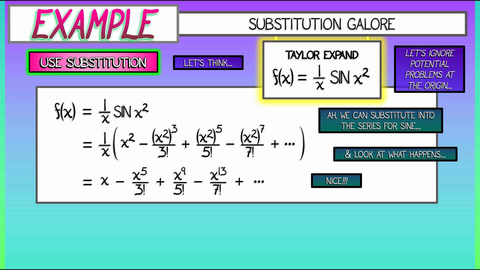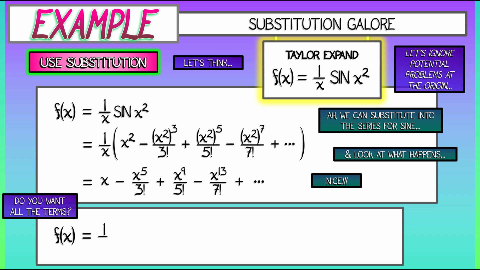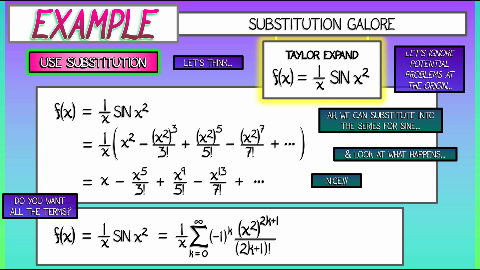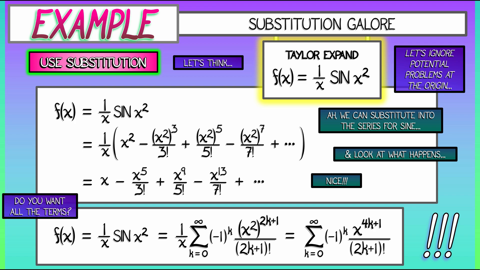You can see the pattern. In summation notation, for (1/x) · sin(x²), we write sin(x²) as the sum from k=0 to infinity of (-1)^k times (x²)^(2k+1) divided by (2k+1)!. Simplifying: x² raised to the (2k+1) gives exponent 4k+2, divide by x removes one from the exponent. We are left with the sum from k=0 to infinity of (-1)^k · x^(4k+1) divided by (2k+1)!. That's it — that's the entire thing. That was easy, and it's beautiful, and it saved us so much work. Substitution is such a wonderful and useful technique.